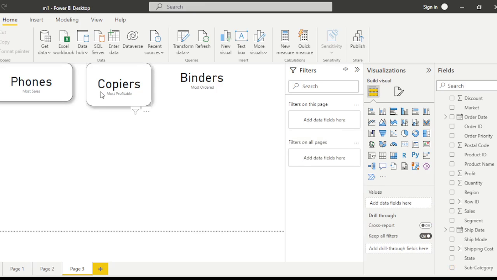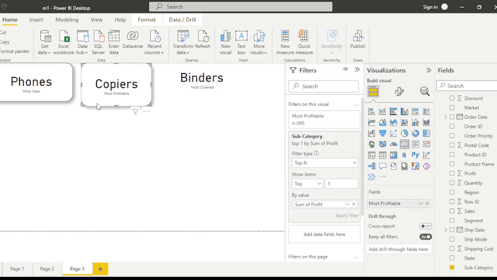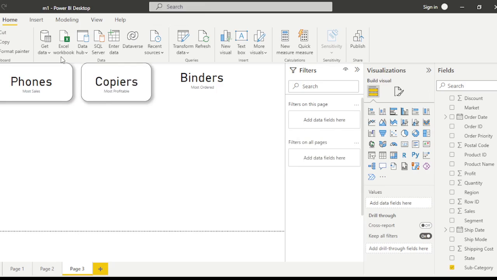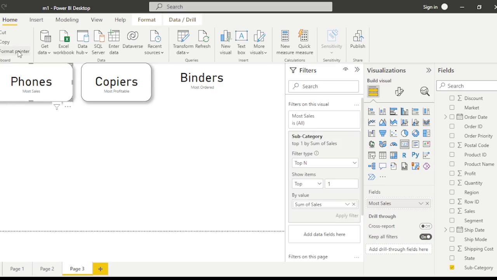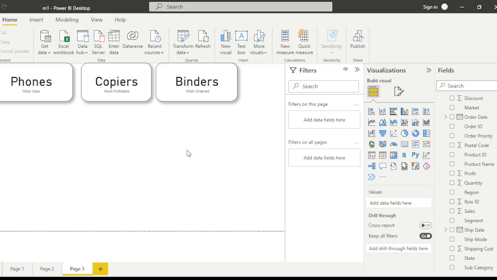Now for the next one, just do some minor adjustment. Again select the card, go to format painter and select binders. Adjust it in this way. Now our main task is over.